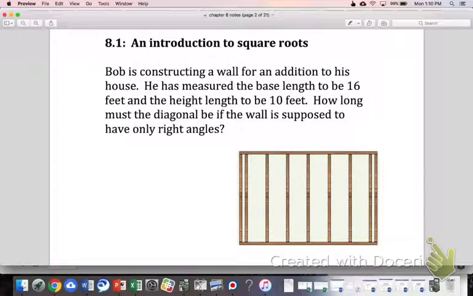I just have a question. Do all the right angles have to be the same size? All right angles are the same size. No, like size. I know they all have to be 90 degrees, but see, there's a little corner and that's 90 degrees, but so is right there, and that's a bigger one.